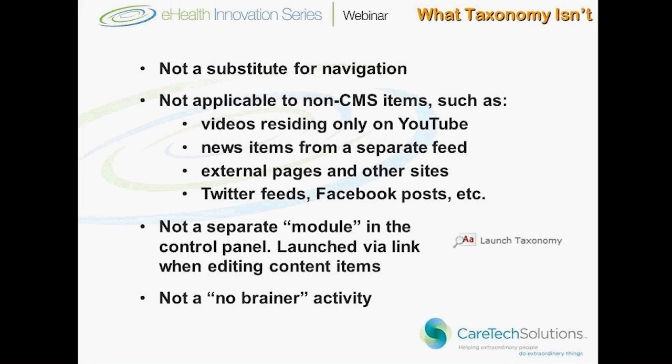A quick example: if you've got some content that's outside your site, you can create a CMS page, and if it's a link type page that goes out to that content, you can then taxonomize that link CMS page you created because it exists in the CMS. So there are some workarounds to that.